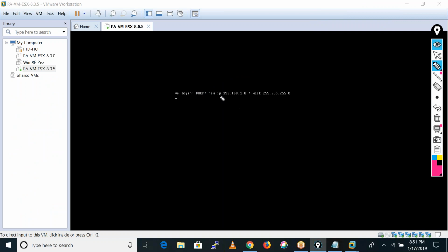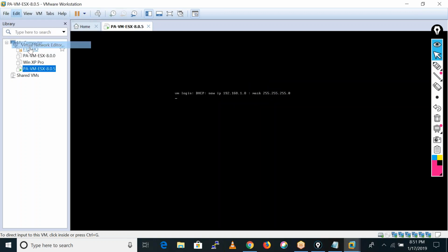Like you will see here, it gets the IP address in this range 192.168.1.8 because we are having DHCP, right? How it will get? Let me show you here. You just remember this adapter. We have this network adapter in bridged mode, right?